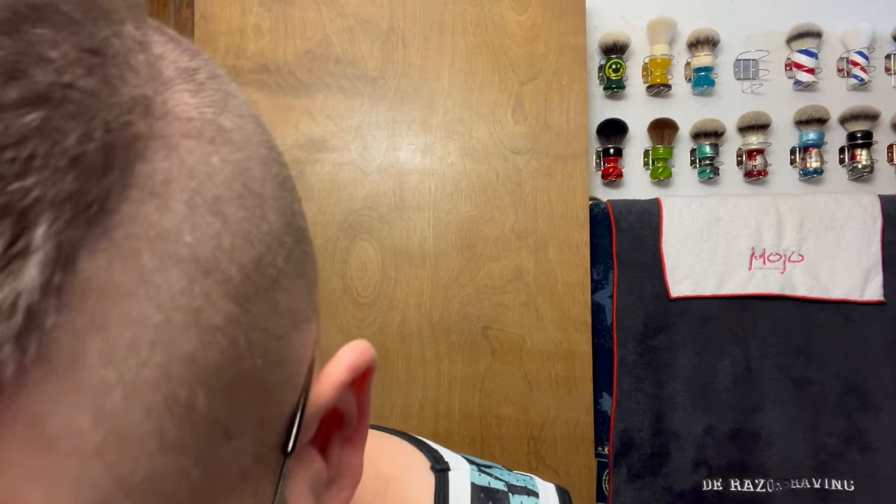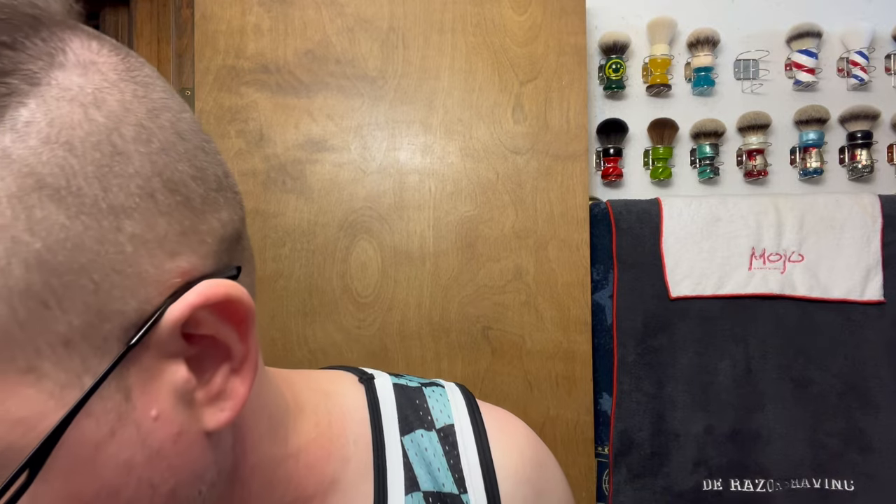I'm going to load it up in the bowl and be right back. Back — still been shaving even after almost two weeks away. For pre-shave I'm going with Phoenix Artisan Accoutrements Evil Cube 2, which is Phoenix Lights — I think it pairs pretty good with this soap. The first Evil Cube was Fresco, a nice bright citrusy scent, but I'm using Phoenix Lights today instead. Two Evil Cubes — if you follow PAA you'd know that, but if you're new obviously you wouldn't.